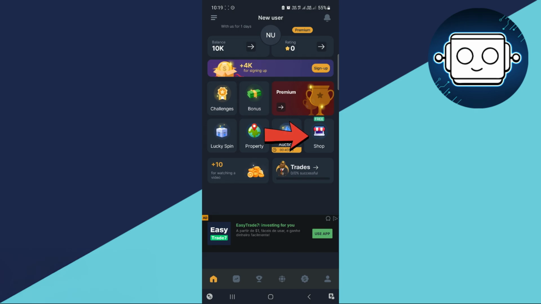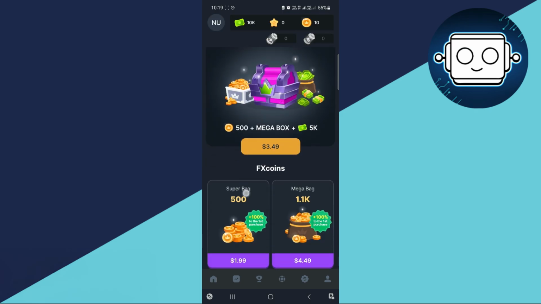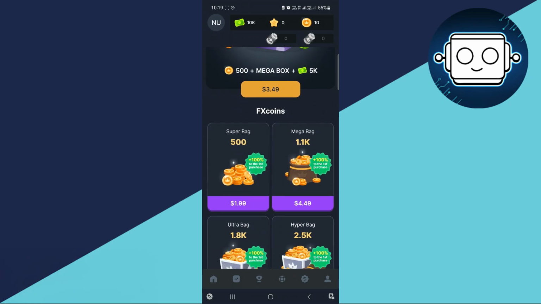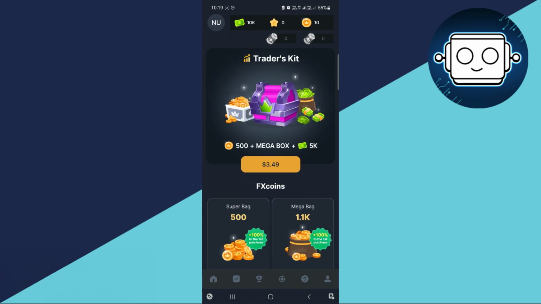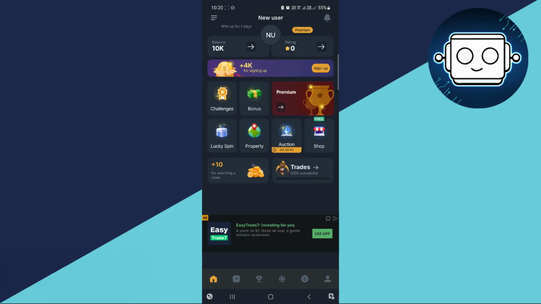Now, although we have the option to go to the shop here and buy coins or earn cash, in this case, you'll be using actual money for this one. But then again, you won't have the option to cash them out, because again, it is a trading simulator app, so it's built for educational purposes. So, if you want to spend on your account here, you won't be able to cash them out sometime in the future. But yeah, we don't want to spread misinformation out there. We just want to show what you can actually do within the app and what the app actually is.